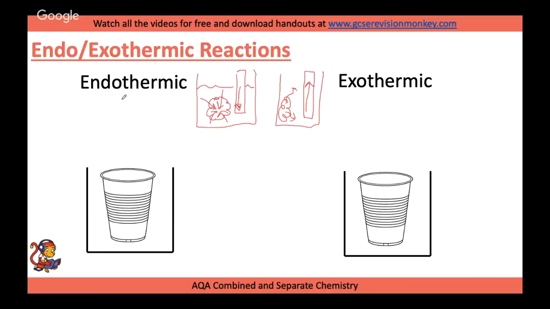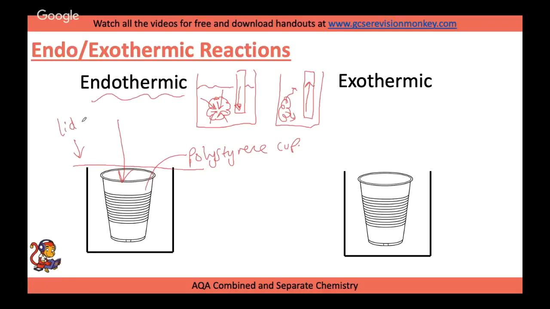So a couple of key things then. You'll be asked to perhaps design an experiment for an endothermic reaction. I imagine they'll give you help with the chemicals, but it's often something dissolved in water for an endothermic. So you'd put your reactants in there, and the important thing for this practical is improvements. You can improve it if it's using a polystyrene cup like this, because you don't want to transfer any heat to or from the surroundings. Otherwise, that will affect your experiment. So that's one thing, using a polystyrene cup. Look, if it doesn't have a lid on it, that's going to be an improvement.